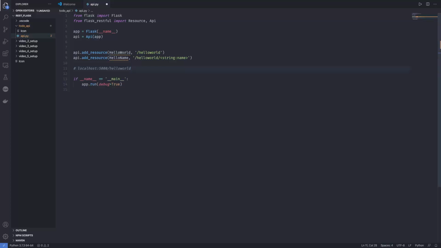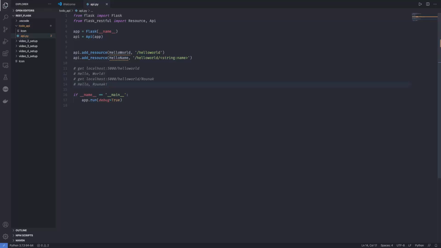So when you do a get to this endpoint, we need a hello world string to be given to us, and when you do a helloworld slash, let's say run, we want the output to be hello run. So this is what we're going to build today.